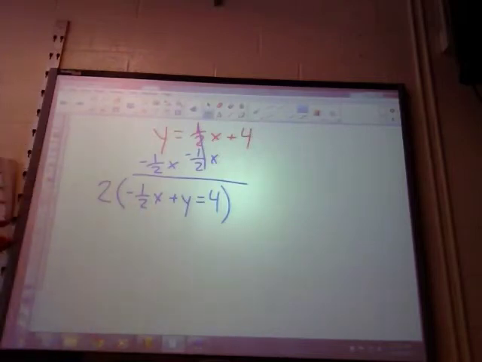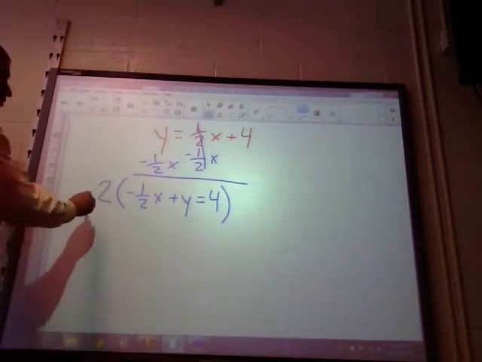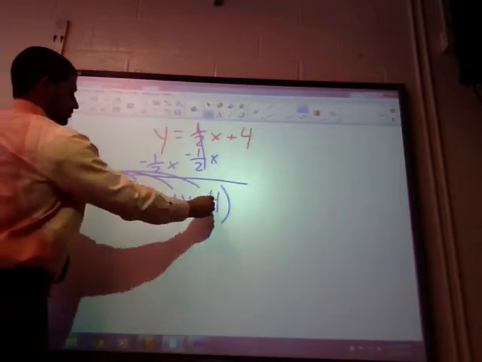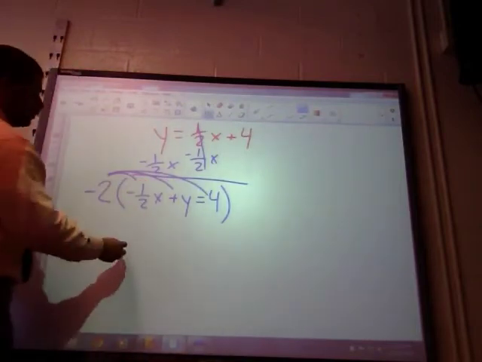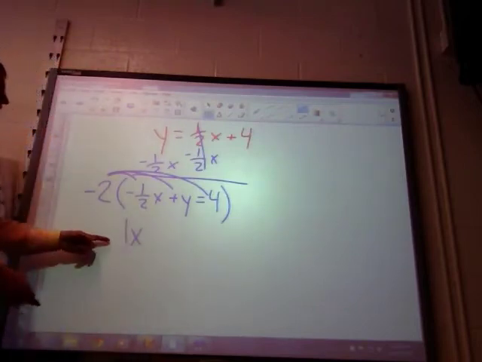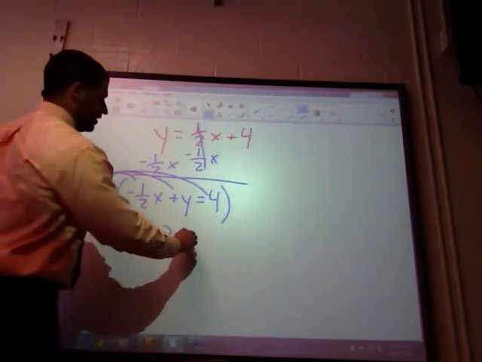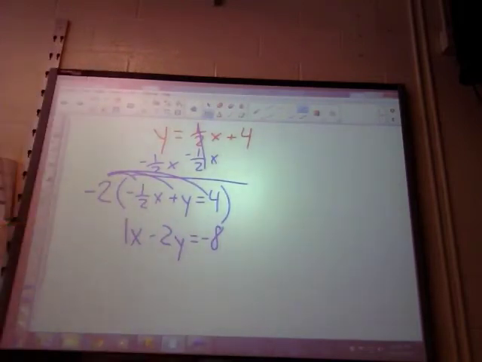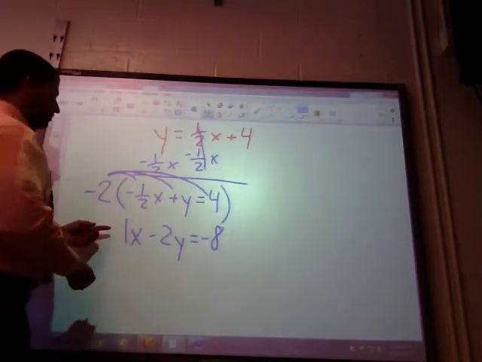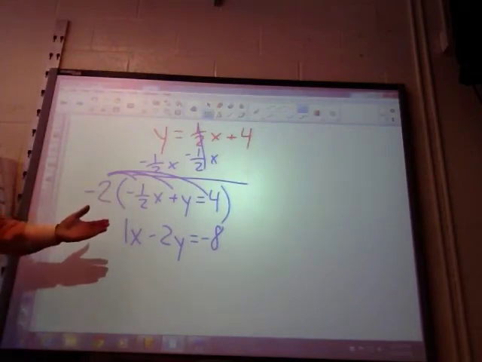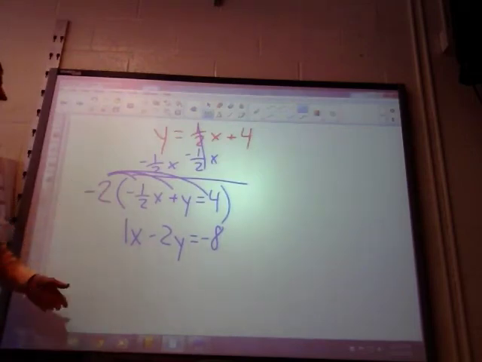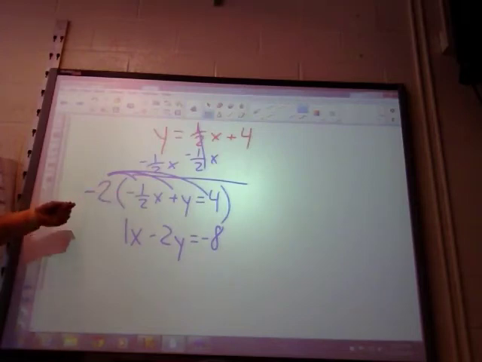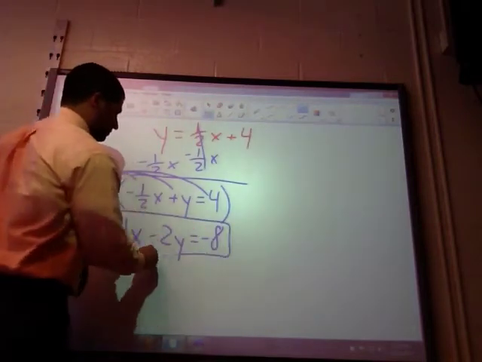How did I get rid of the negatives before? Well, I multiplied by a negative 1. So I wonder if I multiply by a negative 2, whether this would work. So negative 2 times negative 1/2 is 1, so 1x, which is good because it's a positive integer, minus 2y equals negative 8. And that seems to work well for everything. So in problems like this, you want to multiply by the greatest denominator, which in this case is 2. Sometimes you'll have two denominators, multiply by the greatest denominator, and if you ever have a negative, make that number negative. So here we have standard form again.